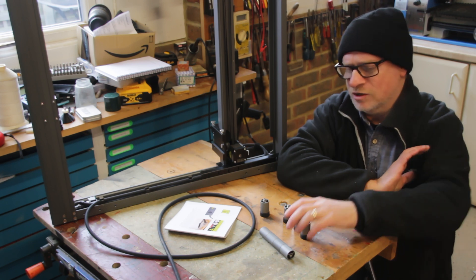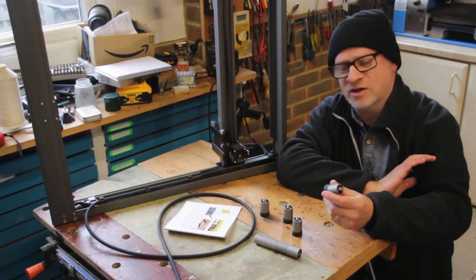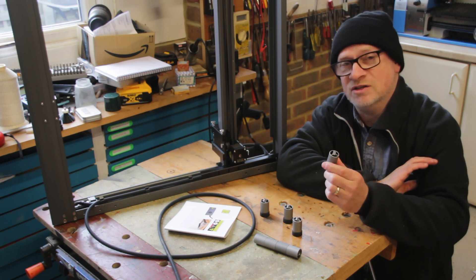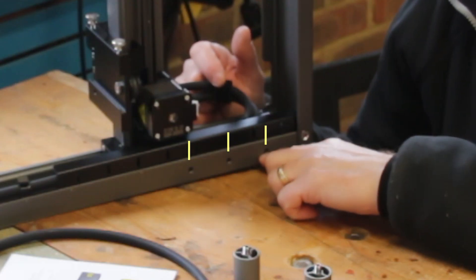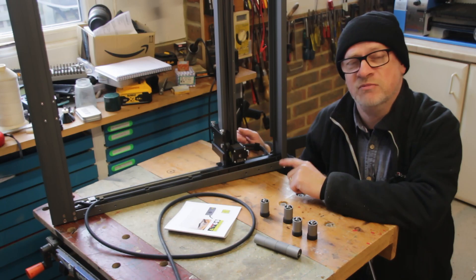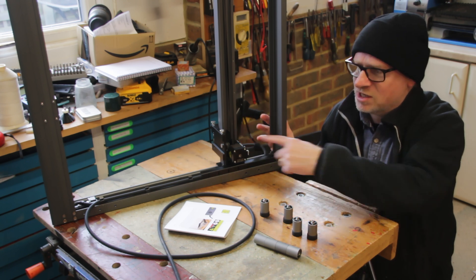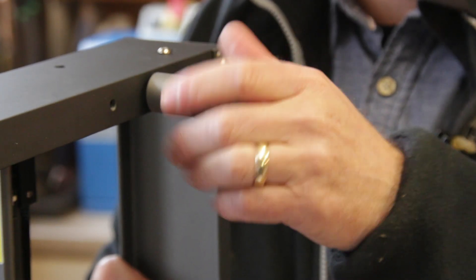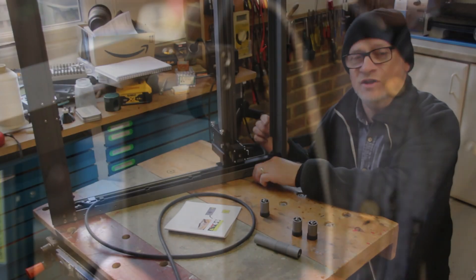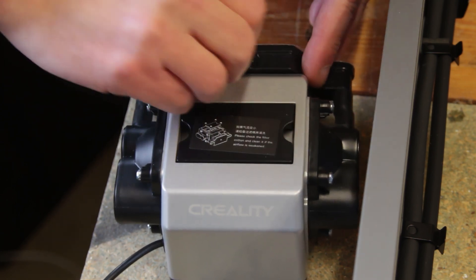There's very little assembly to do — you just have to screw the legs on, and they come with extension legs as well if you need to raise it further. I'm going to start by putting the little legs on as the instruction manual says. The laser engraver comes with three different distances for the legs, which proves really useful because this is a workmate accessory and needs to fit on my workmate. The air pump is a separate unit sitting on rubber feet that keep vibrations away from the actual laser engraver.